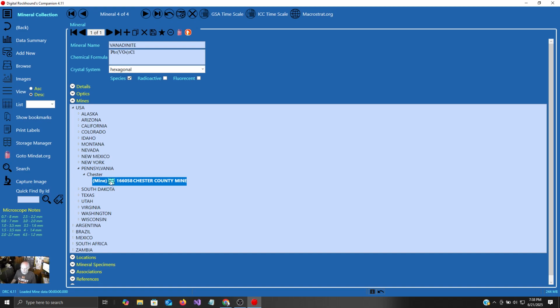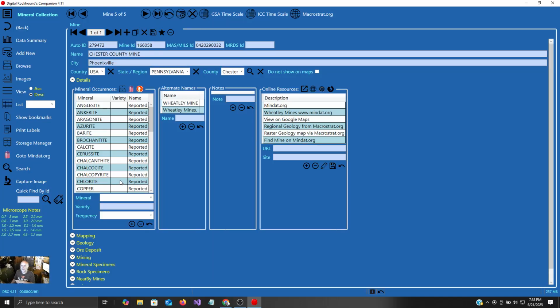So here, I can just click here. I can then go to open this mine, and so here's a mine entry, and it's the Chester County mine near Phoenixville, Pennsylvania. And here are some alternative mine names, because often mining locations will have more than one mine name.